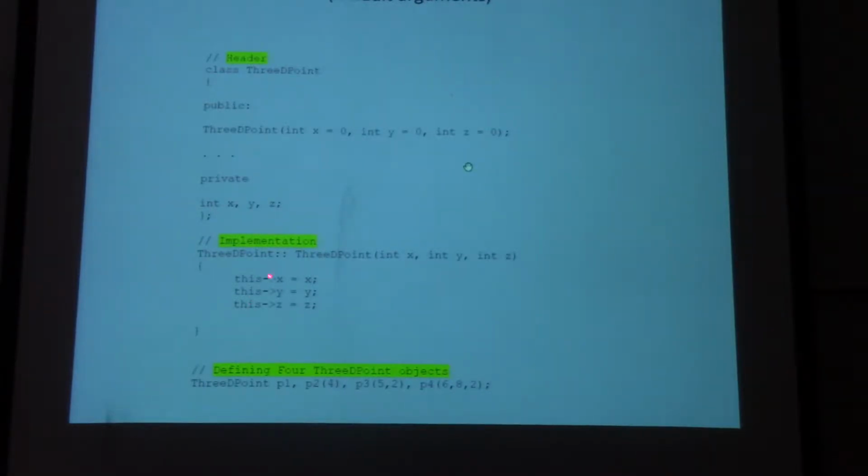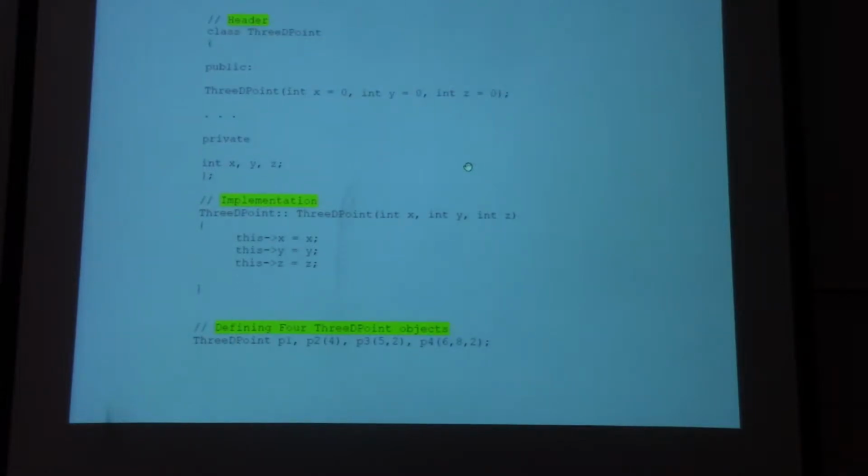Well, if I didn't use this pointer, how would I have to write the code? Do you have to use a different name for the variable? I could use a different name for the variable. So if I said, for example, x1, y1, z1, I could have had then x is equal to x1, like that. Or I could use star this, dot. And the reason we use pointer, because this is a pointer. This is not a reference to the host object. It is a pointer to the host object.